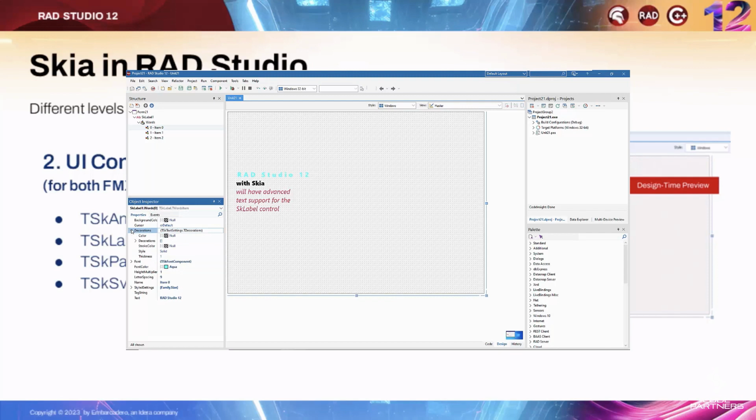As you can see, the label is a bit more than a label. It has multiple lines of text or multiple text elements. Each of them has its own coloring, capabilities, spacing. You can specify letter spacing and some very, very advanced text rendering elements.